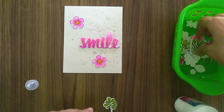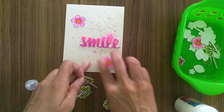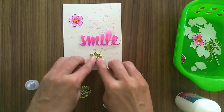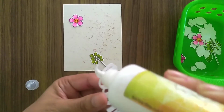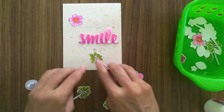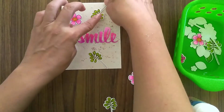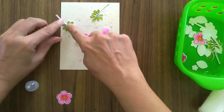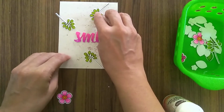So I allowed that to dry, and now I'm just laying out my dies and just trying to get the whole design in my mind. Like I said, the idea is to create a visual triangle. So what I'm planning to do is arrange all the elements in groups of 3 around the card. So the large leaves and the sentiment, I'm going to stick it down immediately. The leaves are also, I'm gluing them directly to the card base, not popping them up in any way. The leaves give me the basic guideline on where I want the placement to be.